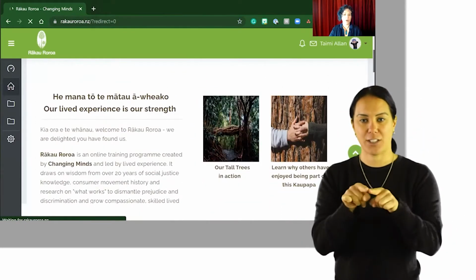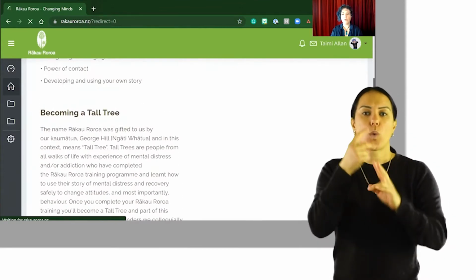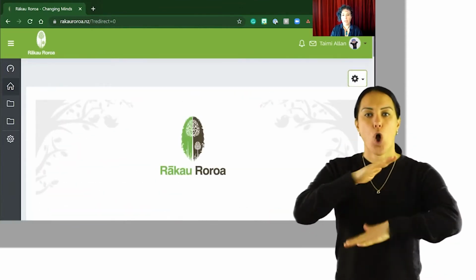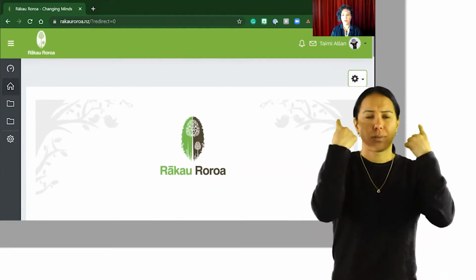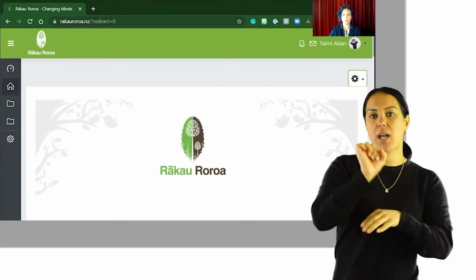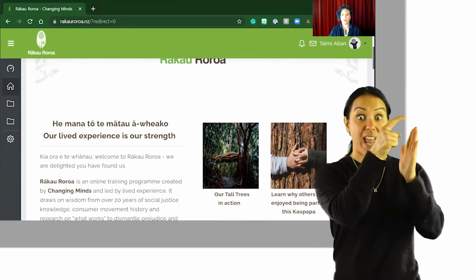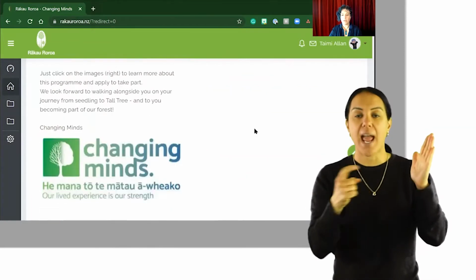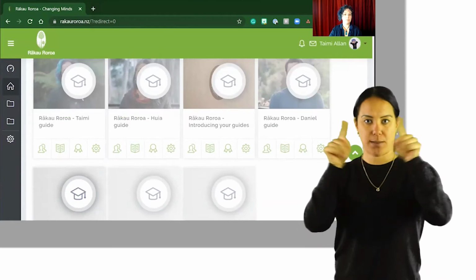When you first log on, if you've not been here before, you will get a code of conduct come up. If it's too much to read, don't worry too much about it. We'll cover it in your first class when we get together to meet. But when you do get to that, just scroll down to the bottom and there'll be an opportunity to press accept, and that will bring you to this page.